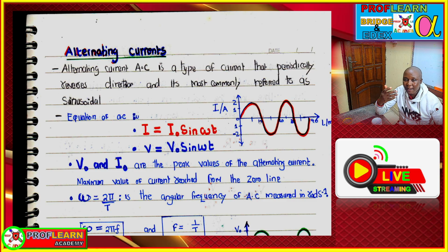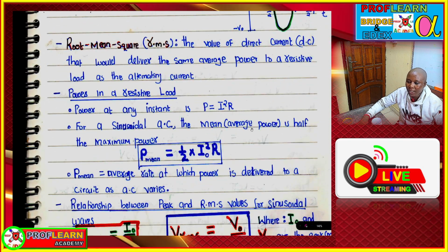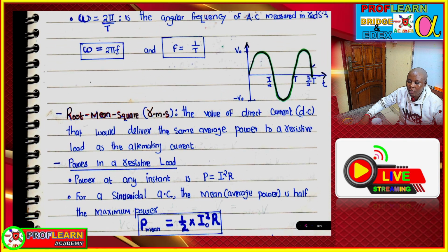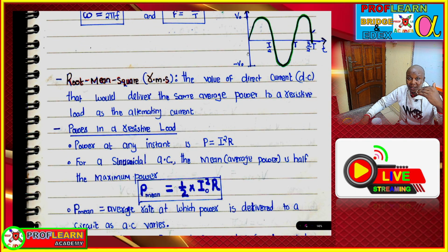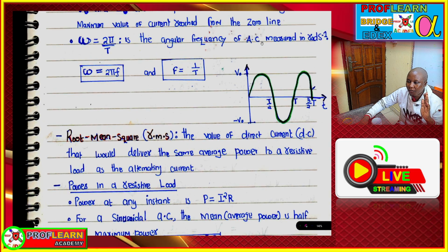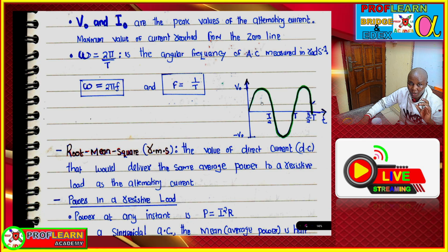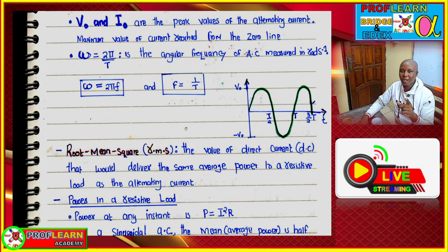But when you are working out power, when you are doing IGCSE level, you realize that we were applying formulas, power is equal to I squared R. But when you are coming to this now, because power is fluctuating, current or voltage will be fluctuating, you cannot use those values that way. You cannot use the value directly that you are having here. You have to work out the root mean square. And root mean square is the value of direct current that will deliver the same power as that particular alternating current that you are having.